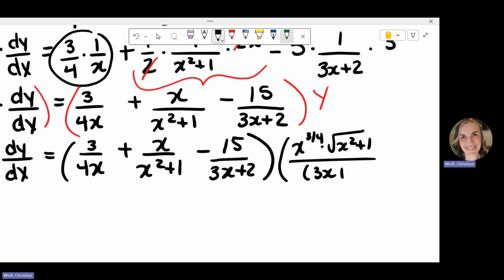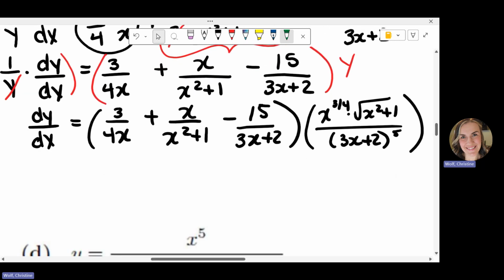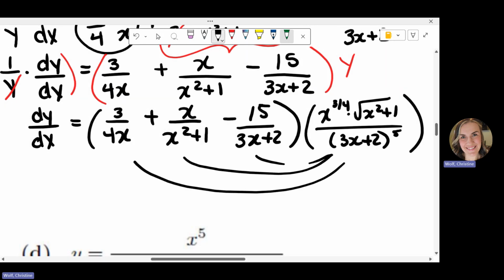And now the entire thing is written in terms of x. You've got your y isolated, or your derivative of y isolated, and that is the final answer, as gross as it can be. Could you imagine if I made you distribute? AP kids might have to. We're not going to do that. Okay? Or maybe that's like a bonus question or something.